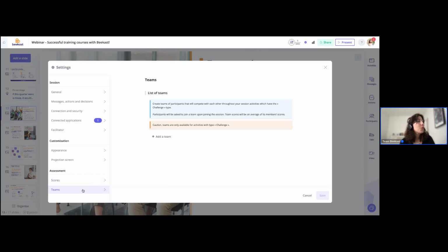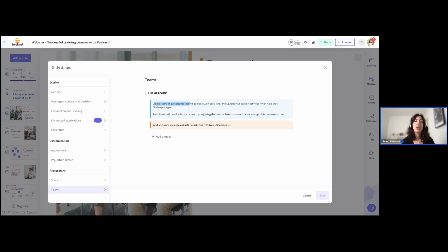So what you would do is you would go and click on the teams right here. And as you can see, you can go ahead and create teams of participants that will compete with each other throughout your session activities. So what they mean by the challenge type is that the teams can only play against each other in evaluation type activities.